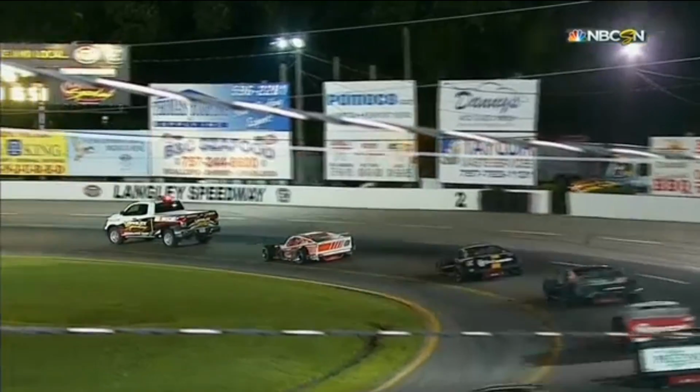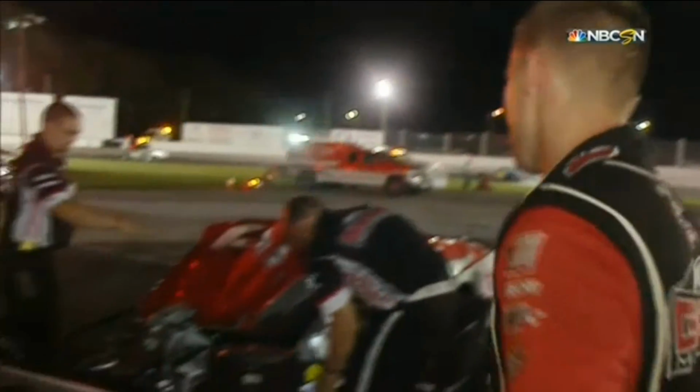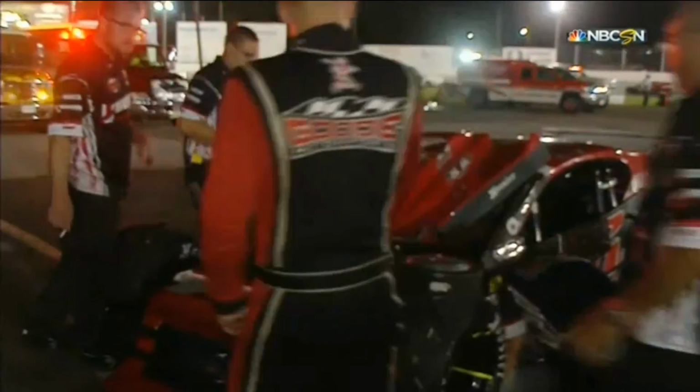How about Craig Lutz, Derek? Craig Lutz in the Riverhead Building Supply, number 46, goes into this race 3rd in the points. Unfortunately, he's out right now. No damage to the car. What happened under the hood? I think we lost the motor, but had an awesome car. Guys worked hard all day. It's been real hot here, so just sucks to end the race like this. Tough break for Craig Lutz, coming into this race with a lot of confidence, but he's out early.